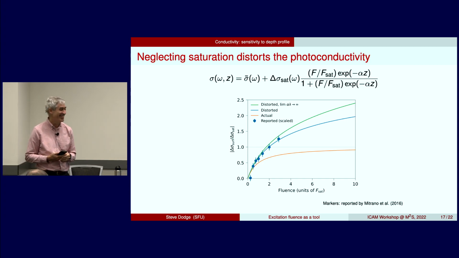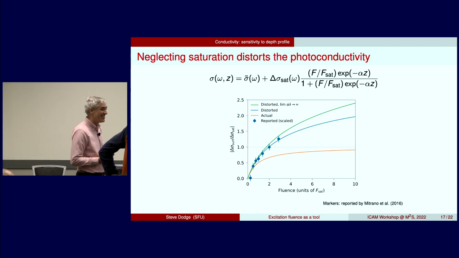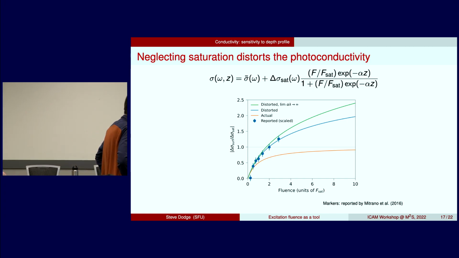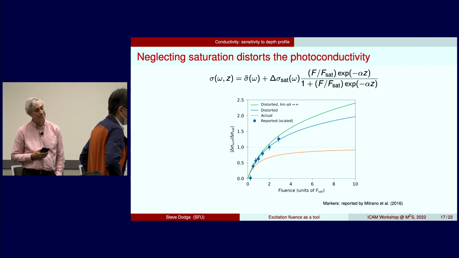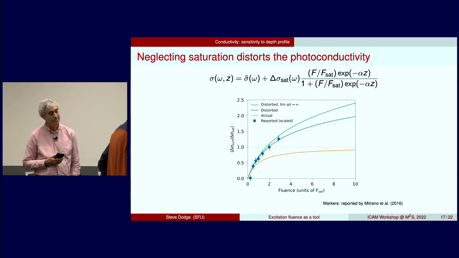The other thing that I should mention to inform the conversation is that the effect of saturation in fluence only happens at the earliest times. When you look at the metastable state, the metastable state is linear in fluence. Of course you don't know this because the data is not published, but I'm informing you of this now.